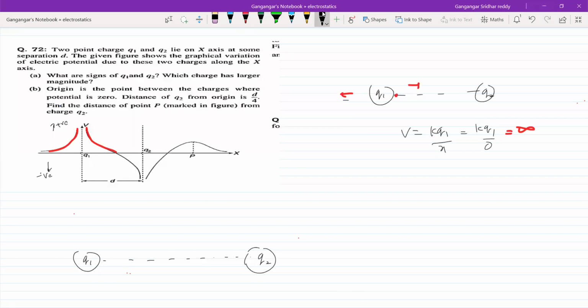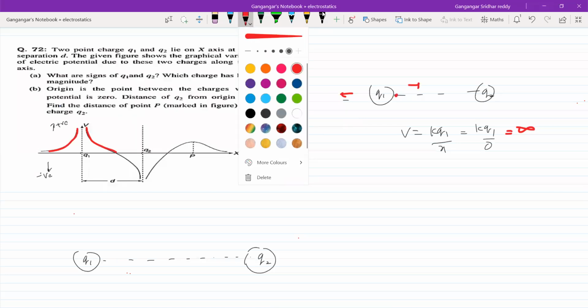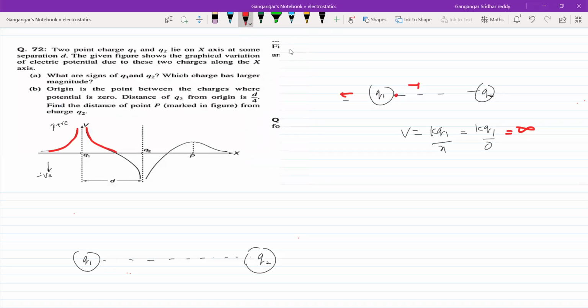Look at it now, nearby Q1, what am I getting? Positive, no? So therefore Q1 should be positive or negative? Yes, the confirmation I'll make: Q1 is positive. Getting, all of you? There's a positive. Then Q2 must be negative, no? Because here potential is 0. In between only can potential be 0. So Q2 must be negative, because somewhere at this particular point you see it's negative.